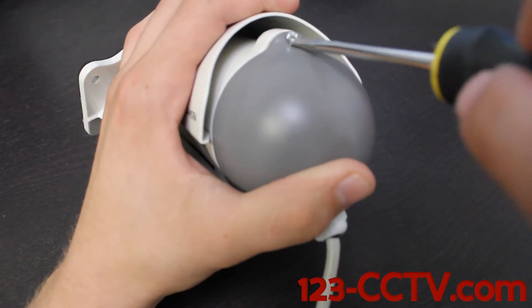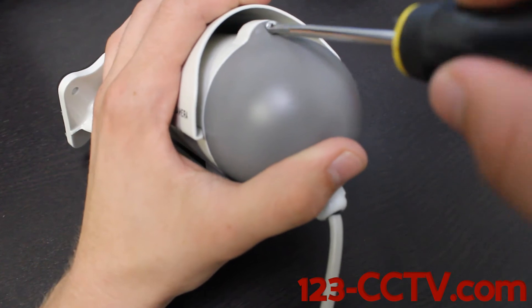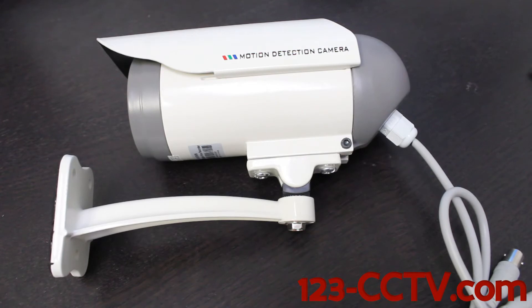It's also good to make sure that the screw is in there tight as well. If you remove the SD card after formatting it, the date and time will reset itself. So if you're going to remove the SD card, you're going to have to repeat the steps we just went over if you want to have an accurate time and date stamp on the video.